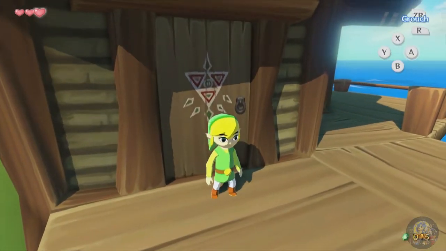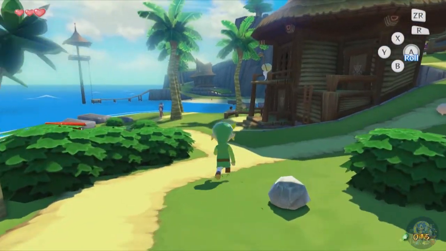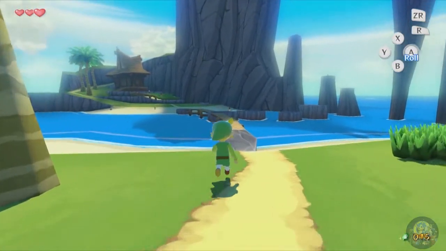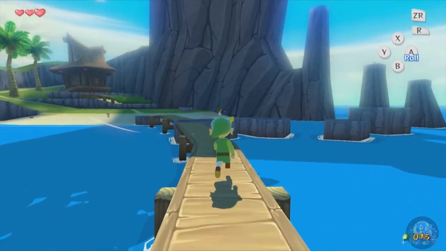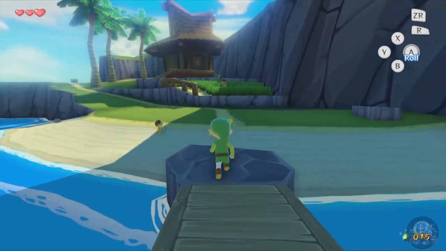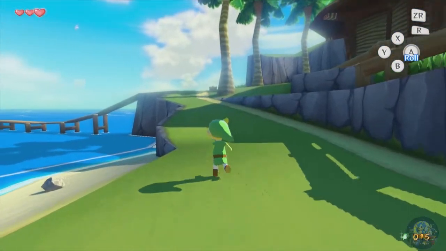The Link in this game is a different Link from the one in Ocarina of Time. It's not the same character. It's not even a descendant of Link. I guess it's a totally new character, as you probably already guessed. But the Link in this story is nothing to do with the Link in Ocarina of Time.